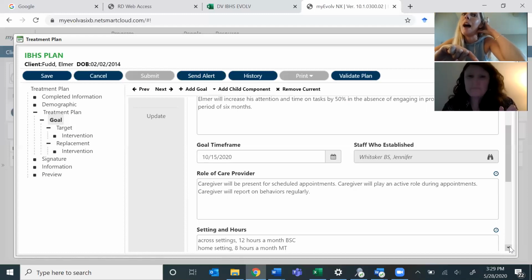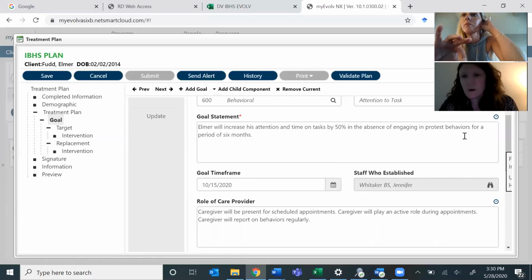Okay. Typically that would be the end of the 6 month authorization. But this can be flexible, and it depends on the goal in general. So goal time frame: as you're writing your goal, if this is a child whose first authorization this is, they may or may not reach that in that 6 month time frame. So sometimes we're looking at a kiddo where we're estimating the time frame as 2 authorizations out.